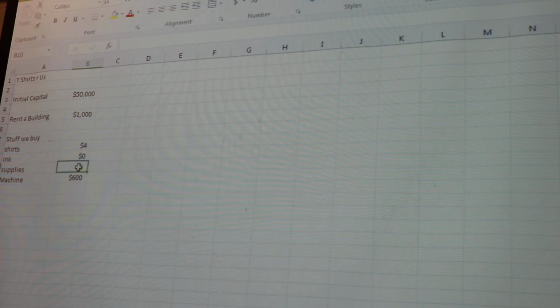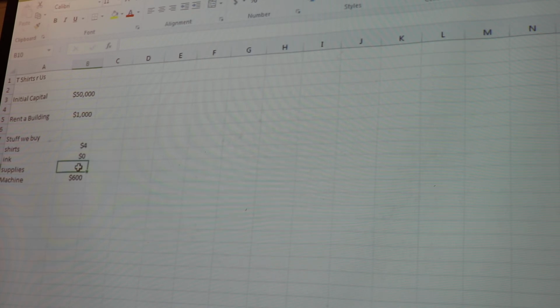The supplies, we still have to figure that out. So, what are supplies if they're not ink? I would assume various materials, like you're going to need printer paper and stuff like that. Packaging. You're certainly going to need the screens that you screen onto, and you're going to need things like WD-40 and stuff like that. I have no earthly idea what that costs. I know the screens I can buy for $8 to $40 depending on the quality, but I know they're going to last a long, long time.